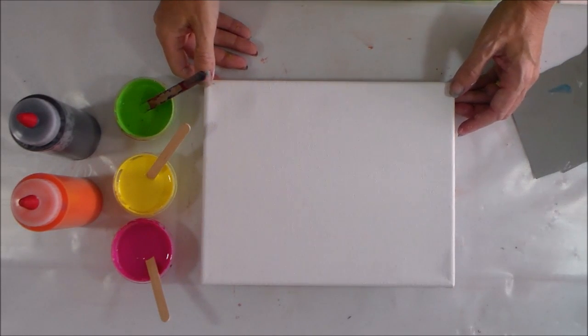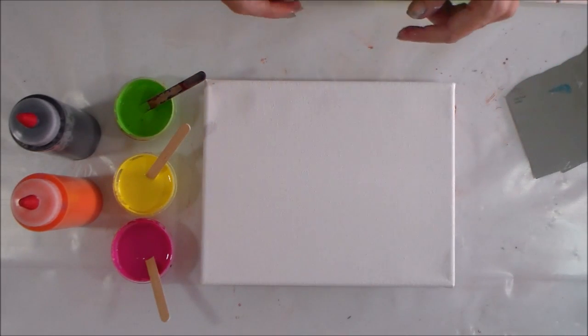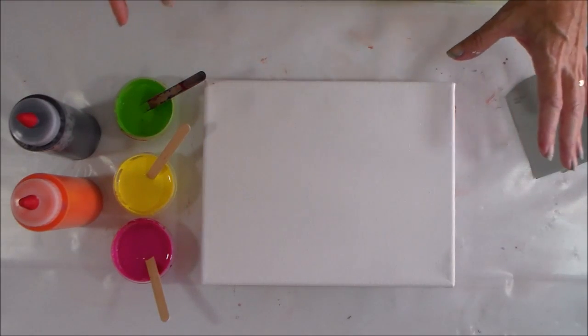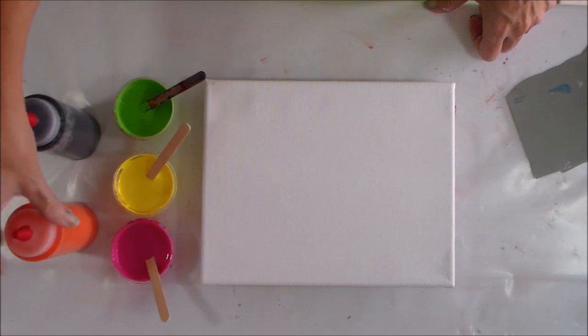So I thought I would do a swipe. It seems to have been a little while since I did much in the way of any swiping, and I really want to do something with a lot of high contrast. So I've gone for my brightest colours. I've got a lemon yellow, magenta pink, a bright orange.